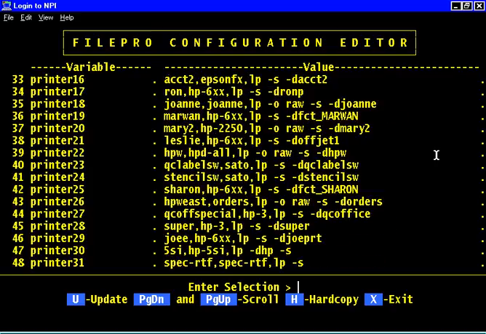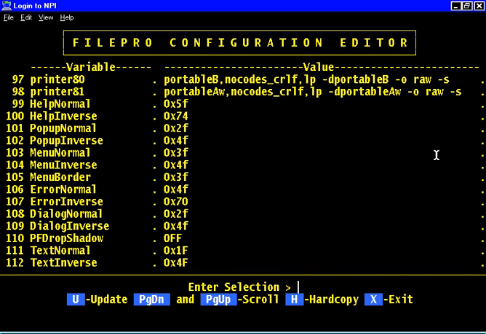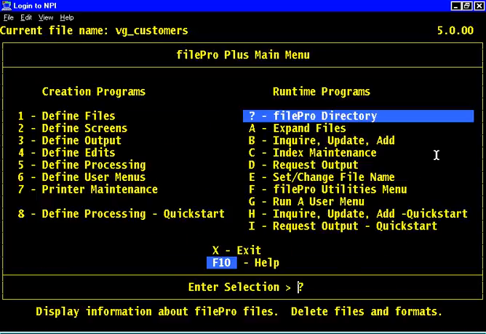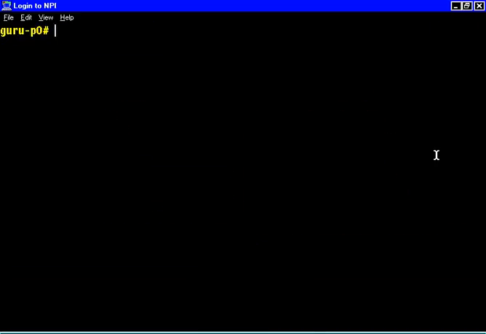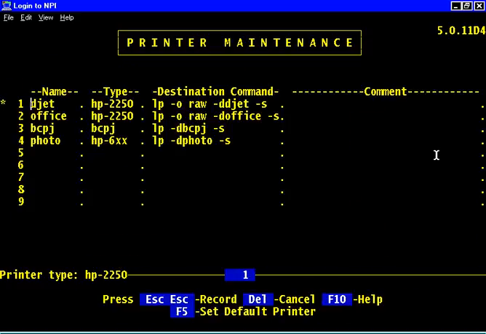On my Nexus system, unfortunately, I have so many printers, and they're so busy. Look, I have 81 printers here, and I just don't want to take the chance of messing anything up here, so I'm going to take you to another system's printer maintenance file. I'm going to just jump to another screen, and I'll go into the printer maintenance system on this system. Printer maintenance, hit P. This is my home system. It really only has 4 or 5 printers.